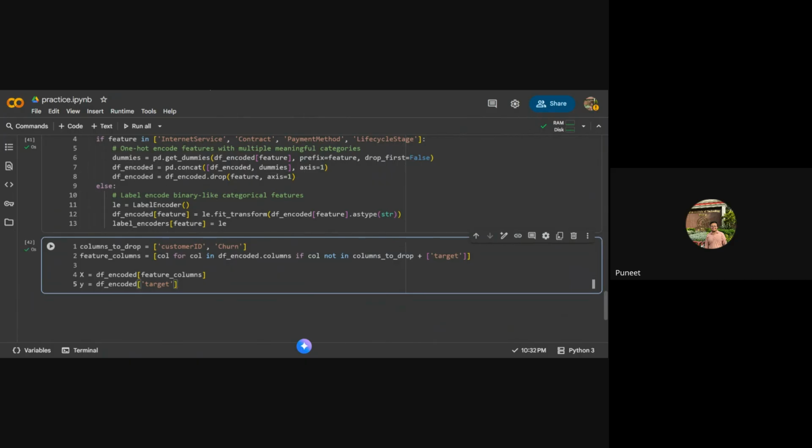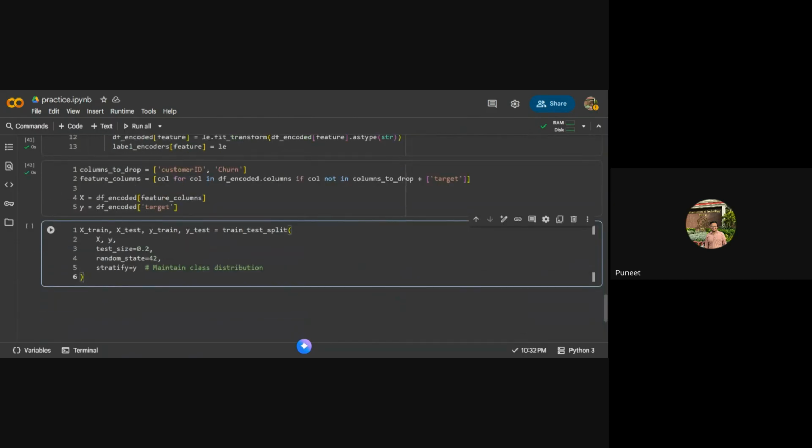X and Y is just a standard way of saying it. You can say A and B also, but this is good practice; everyone uses this. Now finally, I will convert everything into my xtrain, xtest. So X gets split into two pieces, xtrain and xtest, and Y gets divided into ytrain and ytest. My test size is 0.2, so 80% of my data set, 7043 into 0.8 rows, will go into xtrain, and the others will go into xtest. The same goes for ytrain and ytest.